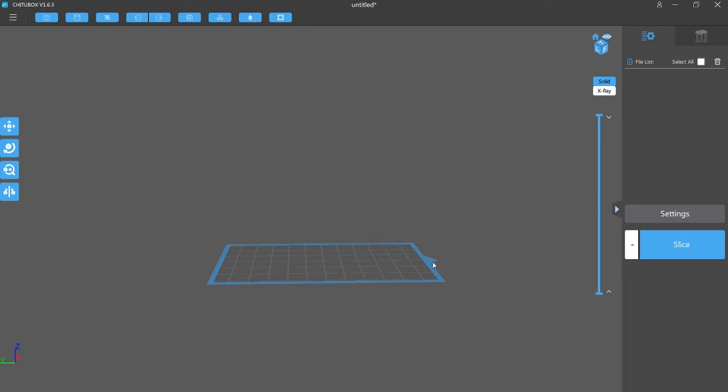I'm printing off an Elegoo Mars, the regular, not the Pro. And there's a ton of different ways to set up your prints. I'm just going to be going over how I've done it and the methods that I've used that have given me the most success. So let me bring in these models and I'll show you how I'll set them up.